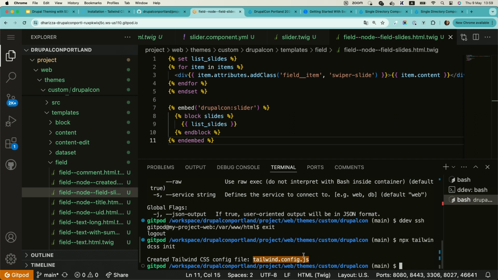Okay, so let's see. On the local machine, if I put it with ddev exec npx, then it worked. That's what I was going to say, because we need to have npm installed. So if you don't have npm installed and you had to do the ddev, npm, tailwind, all of that, then you also need to do ddev exec to execute the npx. Okay? All good there? Someone else? No?